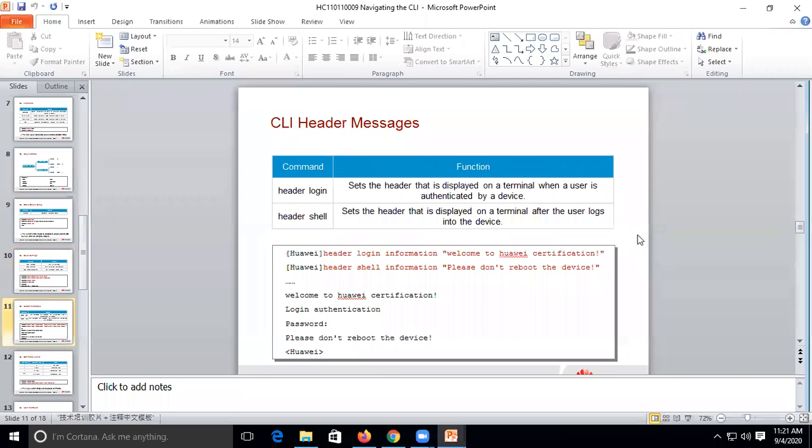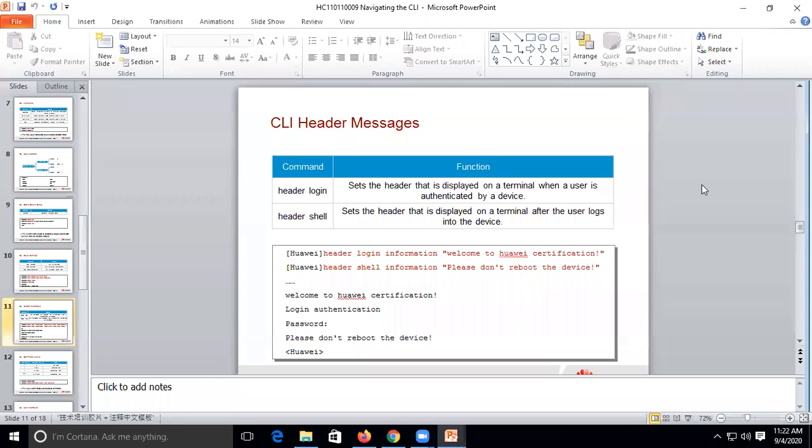So next is the CLI header message. When we are talking about the CLI header message, the header command provides a means for displaying notification during the connection of the device.